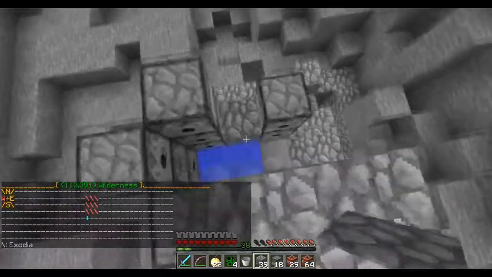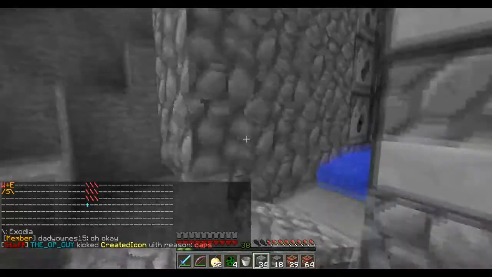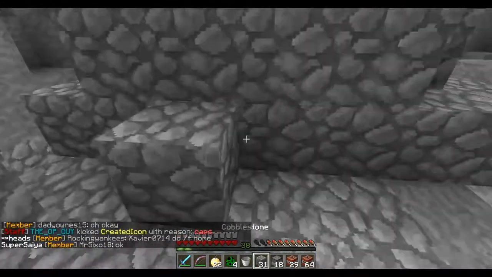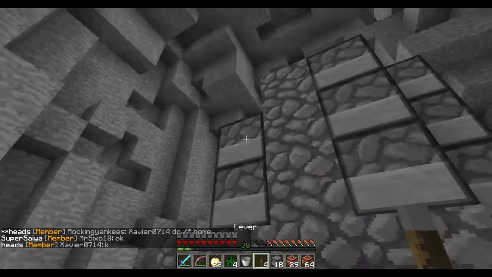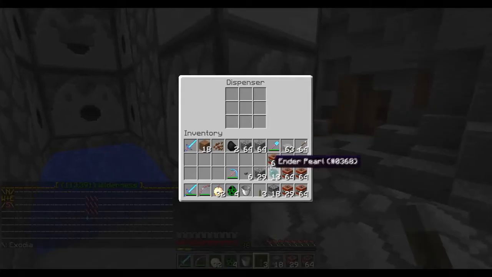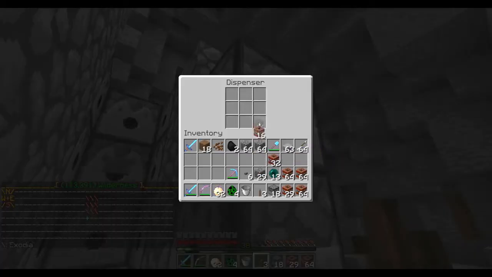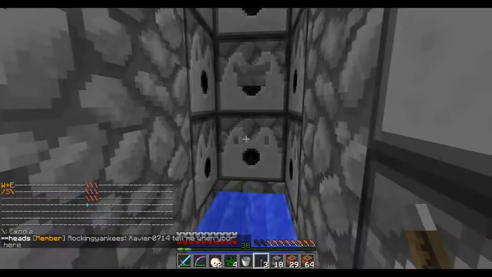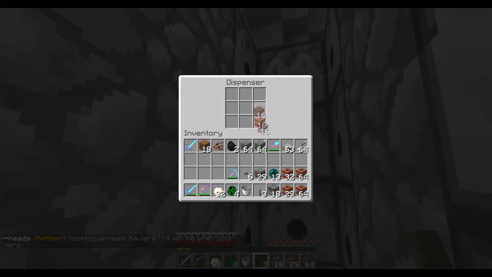I don't know how well this is going to work. If this blows up in my face, I'm just going to laugh. So let's hope it doesn't do that. There we go. All right, let's try this. It looks like a very simple cannon to make, and honestly, if this works, it's gonna be really weird. So let's put 16 TNT in there, 16 in there, and then we just gotta split these up, basically. So let's put these in here.